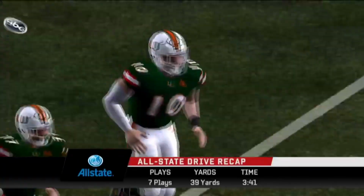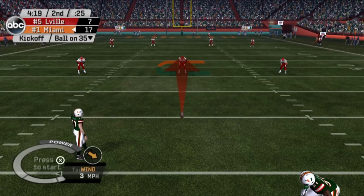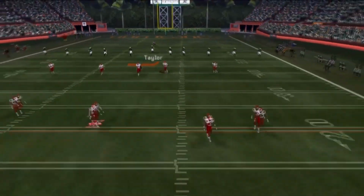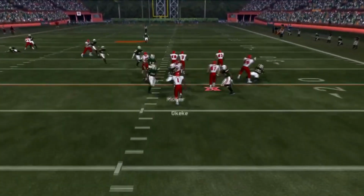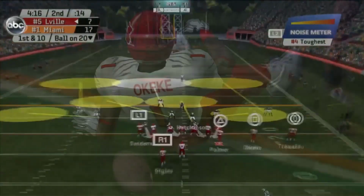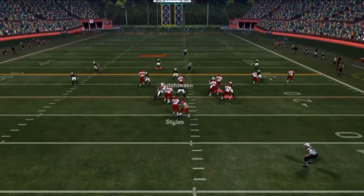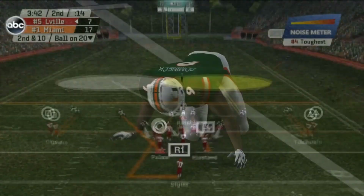And now we're going to take a look at the Pontiac drive. So it's lined up to kick this one off. Kicks it off. Number one fields it at the three. He's hit and got away. Not a very good series. Oh, get me a helmet quickly. Louisville comes out in the shotgun. On the ground, up the middle. And nothing. They hit him in the back. Nothing.